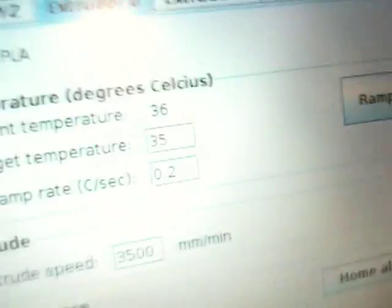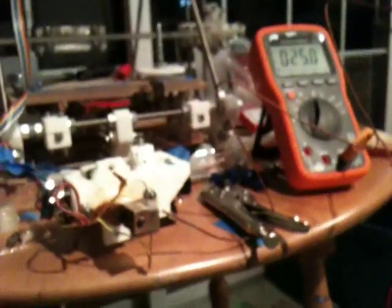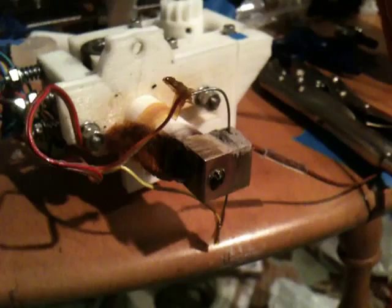So I set the temperature really really low right now, and it did go up. The thermocouple says it's totally different though, so I also have it measured on the outside and not at the same location that the thermistor is — but the thermistor is probably labeled wrong anyway. This is the kind of test I'm doing. At least it's going up this time. Last time I had the complete wrong resistor and nothing was happening at all.